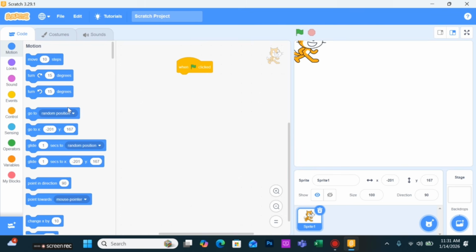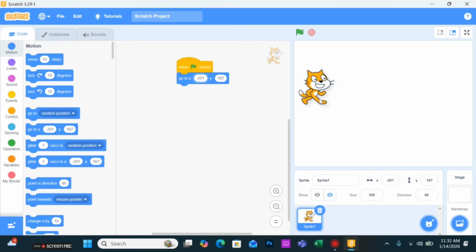And now there is the next one, that is go to X and Y place. For example, जब भी कोई game खेलते हैं, if you end your game and if you again start your game, so you can see in the game, जब भी वो start होती है, your character will go to the initial place. वो अपनी initial place पर चले जाते हैं. So अब मैं अगर इसके ऊपर click करूँ, then it will move, it will not go to its initial place. So you have to set the initial place with the help of this one.